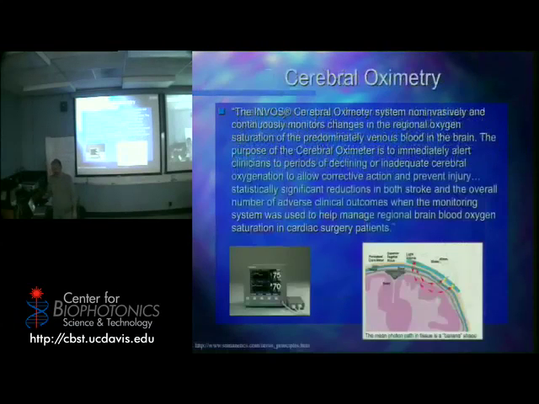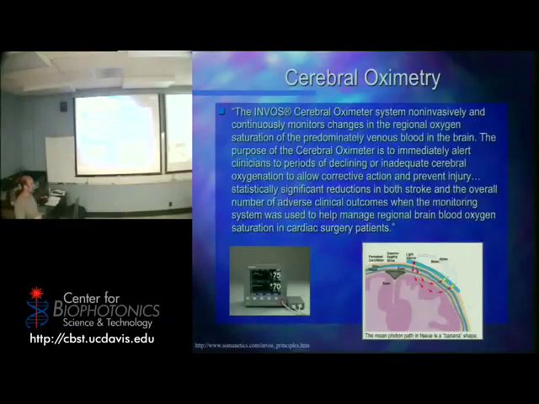And one of the last things I want to show you about pulse oximetry is that just as I can figure out how much oxygen is in your finger or in your ear or through your eye, I can do the same thing with, is there oxygen flowing in parts of your brain? Okay? So this is a cutaway of a skull, a drawing, a representation. Here's the skin, here's the bone, here's the brain.